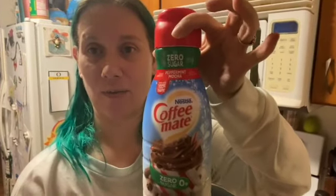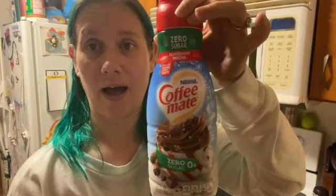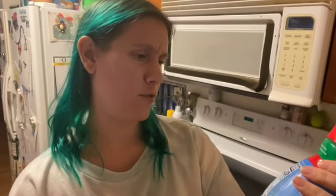I was so excited when I found this sugar-free Peppermint Mocha creamer. Oh my gosh, you guys, it's so good. Let's see if I can get the net carb rate. Okay, so there's only 2 total carbs, 0 sugar, and that's for 1 tablespoon. I'll probably put about 2 tablespoons in because I like my creamer. So this is about 4 carbs so far, but you know what? It's Thanksgiving, and even if it wasn't, I'd still love it. So anyways, happy Thanksgiving, everybody.